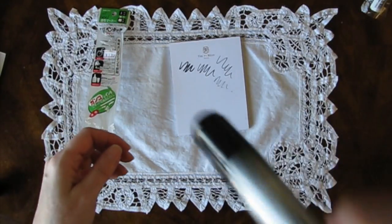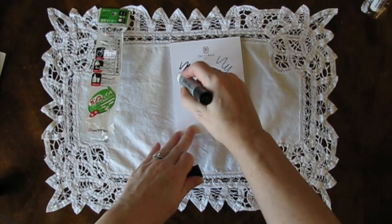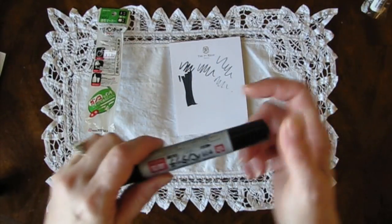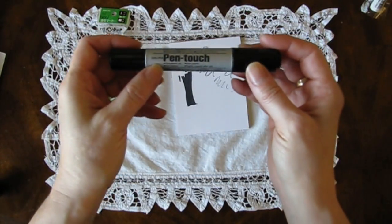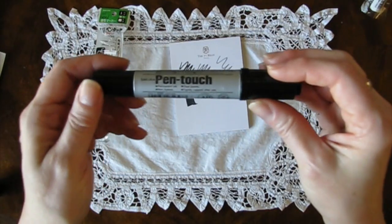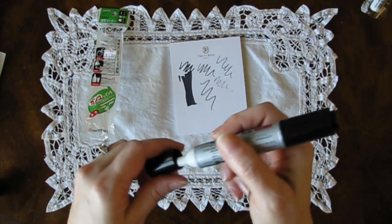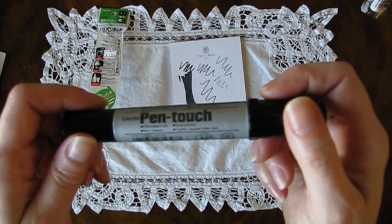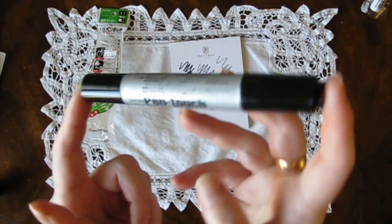This is another oil-based marker. It's not a paint pen. It's another one of those just regular pen pens, or markers. It's oil-based, and this one kind of cracks me up. I think this is the one. Yes. It's made by Sakura. It says Pen Touch, dual points. There's the other one. Tightly capped after use, permanent ink, non-xylene, which kind of cracks me up.